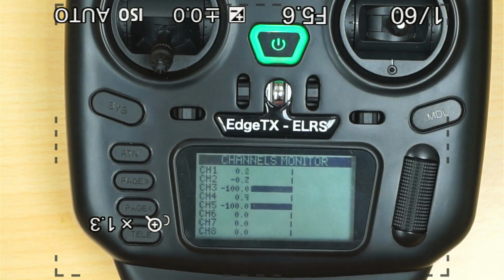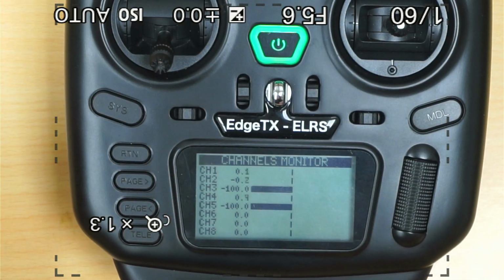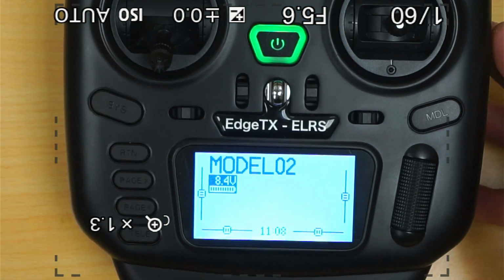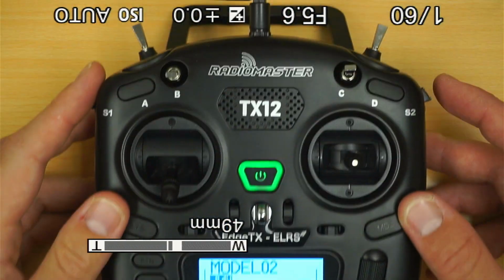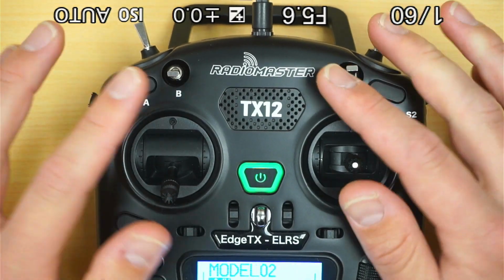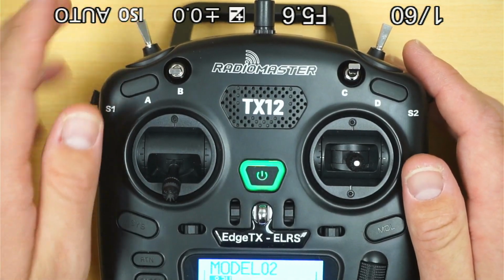Now, like I said, Ardupilot expects there to be a channel to control flight modes. And in this class, we use altitude hold flight mode and stabilized flight mode. So you do need to be able to change modes when you're doing those flights. So it's a very similar process. We're going to set another switch to control our flight modes. I like to use this switch here for my flight modes, or you could use this one back here, but I try to keep it separate from my arm switch over on this side.